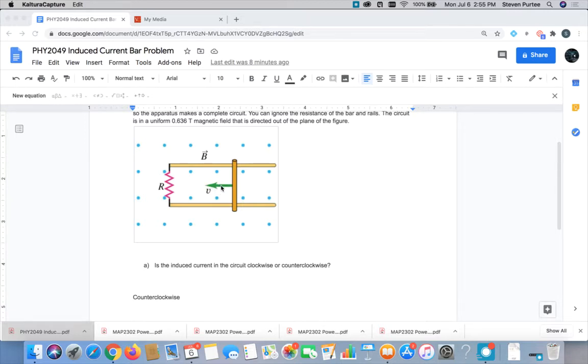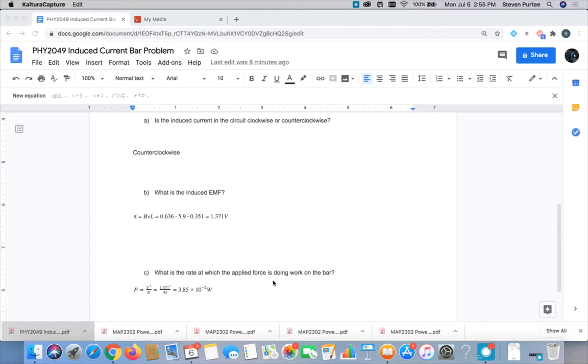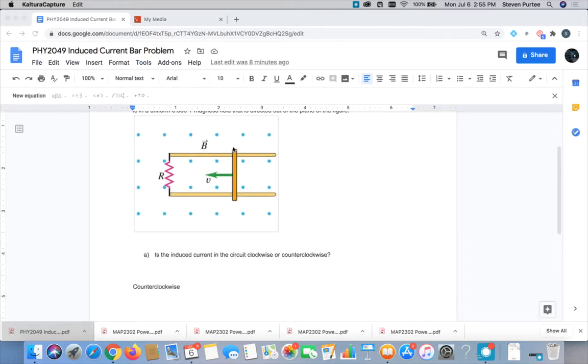So I have to do work in order to make this current flow. It doesn't flow for free. I'm doing a force times a distance. That's work. So if we wanted to find out what the rate of work is, I could figure out my force times my speed. That would give me power. Or another way to figure out my power, figure out the power going through the resistor. That's the same thing. The work I'm doing is being converted into heat by this resistor.